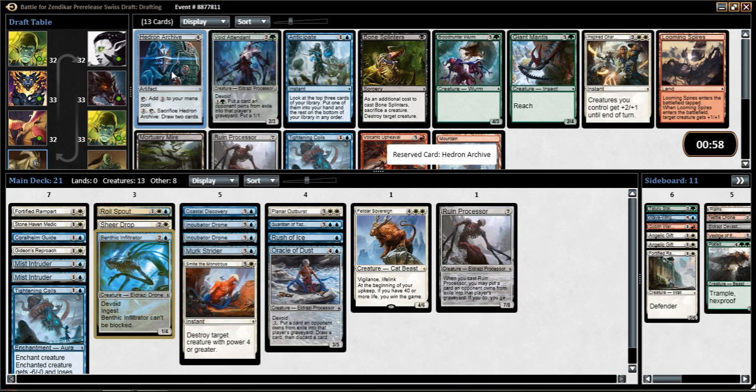Ooh, I like Hedron Archive. I also like Tightening Coils. What's my removal looking like right now? Got a Reproach, Coils, Royal Spout, Sheer Drop, Smite the Monstrous, Planar Outburst, and I guess you can count Rush of Ice.